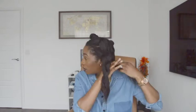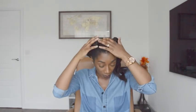So that's half of my head, and in the first section I've got 45, in the second I've got 83, in the third I've got 44, and in the fourth I've got 53. So based on that, I can kind of make an estimate as to how many locks I have in my whole head just by multiplying that by 2. So let's see, 45 plus 83 plus 44 plus 53. Wow, that's 225 times 2, 450. That's actually a lot less than I thought I would have, but then again, I guess my locks aren't all that tiny. I've seen locks a lot smaller than what I have, but anyway, I'm gonna keep counting.